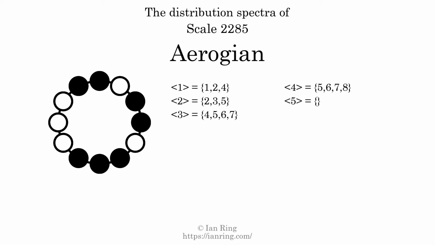The generic interval of 5 scale steps comes in 3 different specific interval sizes. 7 semitones, 9 semitones, and 10 semitones. The spectrum width of this generic interval is 3. And finally, the generic interval of 6 scale steps comes in 3 different specific interval sizes. 8 semitones, 10 semitones, and 11 semitones.